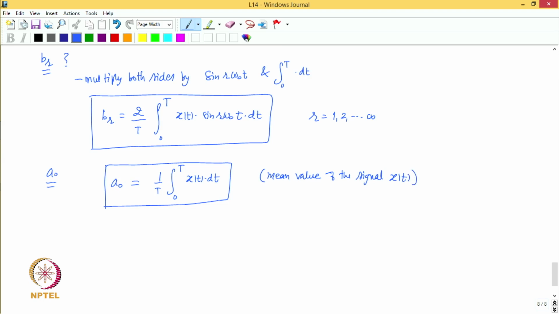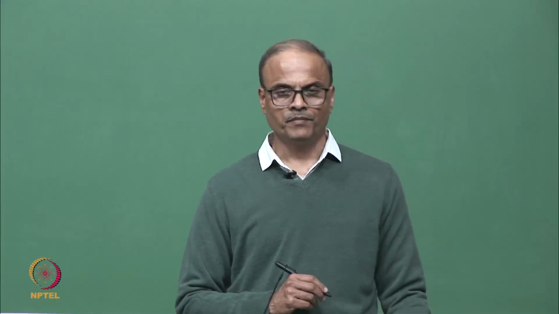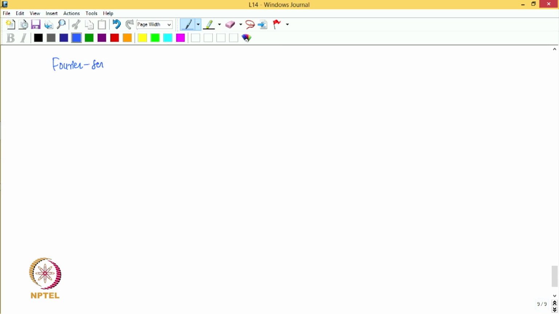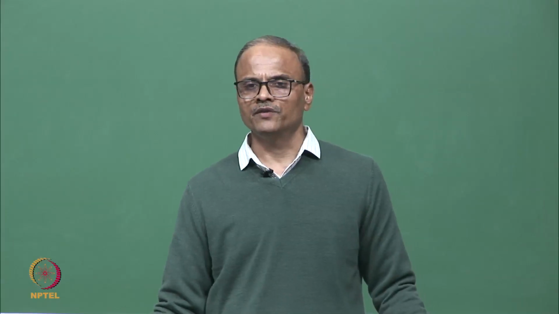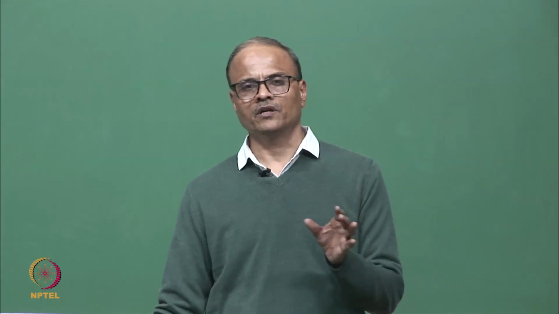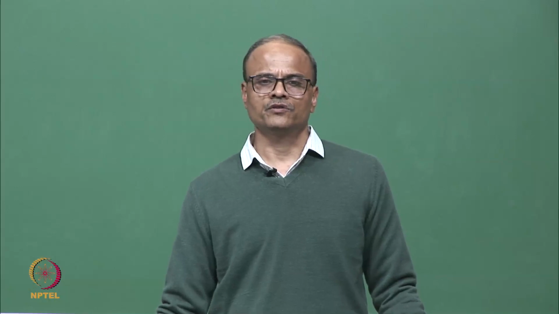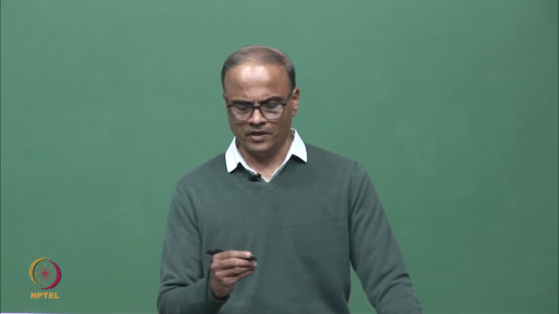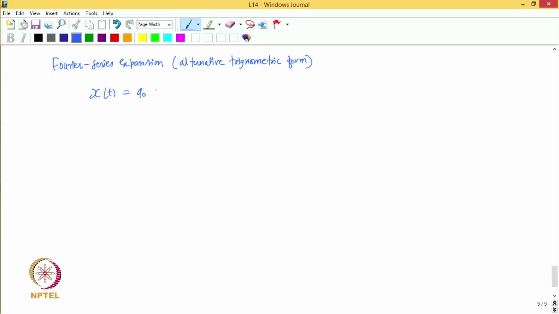So in this way we can basically determine all the Fourier coefficients. Okay. We can also present the Fourier series expansion in an alternative trigonometric form. We have basically the sine and cosine components of the same frequency. That pair of sine and cosine we can combine using trigonometric formulas and merge into a single cosine term with some phase difference, right. So we can write the Fourier series expansion in this form also.